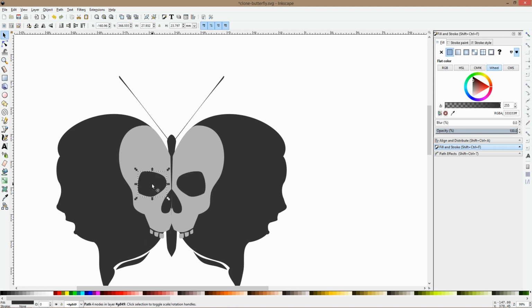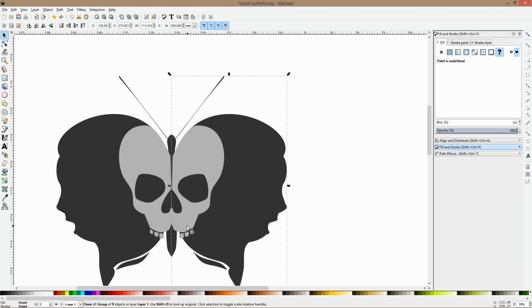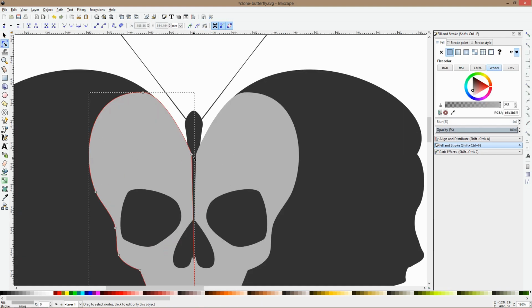And again, I have to go into the... the more it goes over, the bigger the gap there.